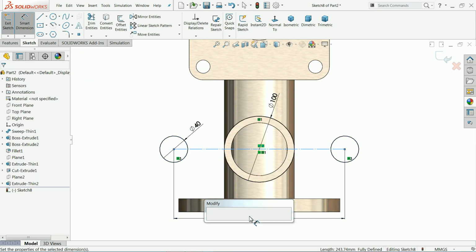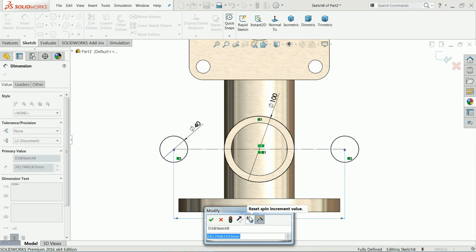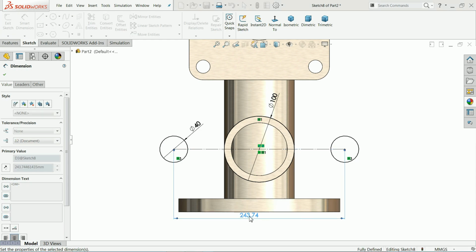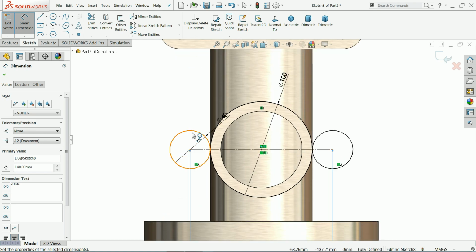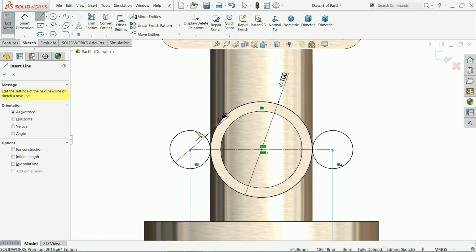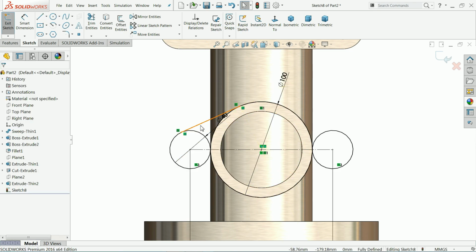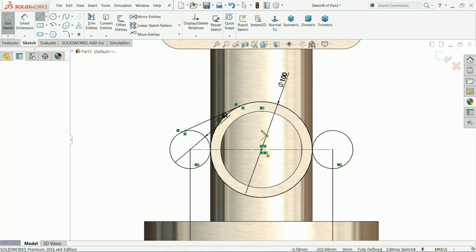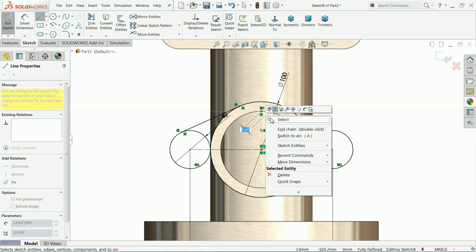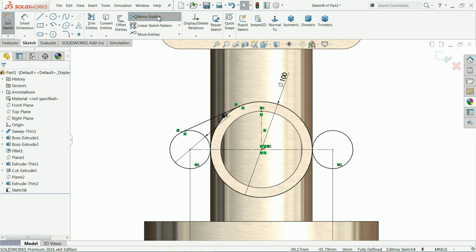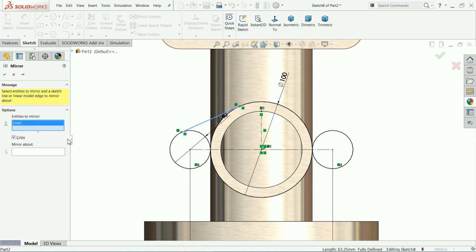Distance 140 millimeter. Let me choose here line, connect to this line. Okay, this is already tangent, so what we will do, we will just mirror this one. Mirror entities, I'll choose this line.